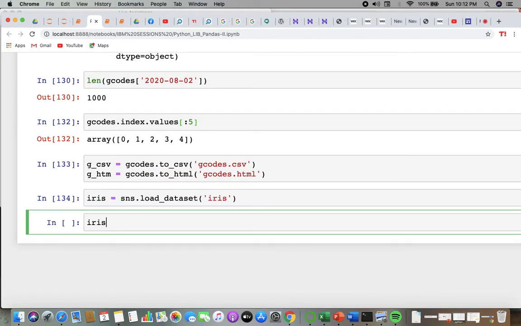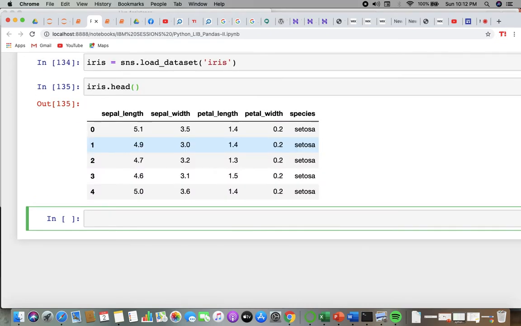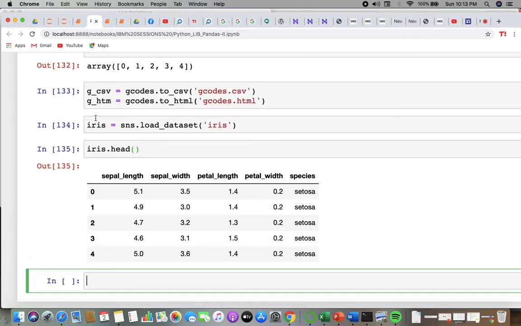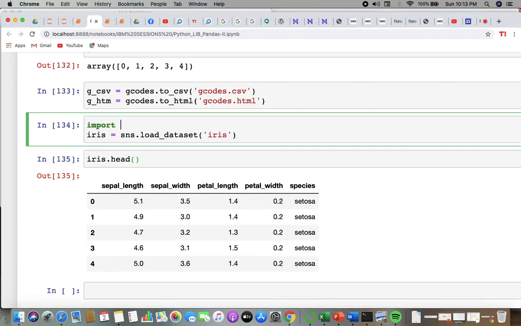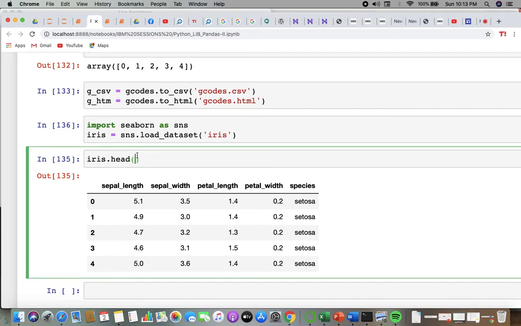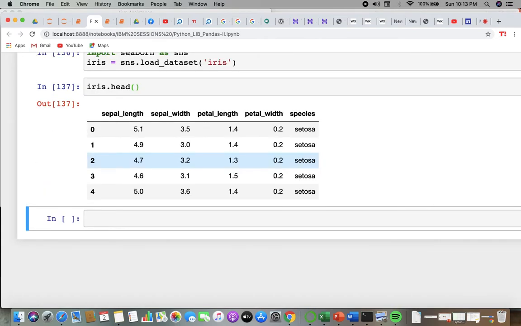Down there, you can check this iris, which is a flower having three species: setosa, versicolor and virginica. But before writing this sns command, don't forget to write the import line, and then you can run it and it will work. So this is the iris data, and you can grab these things from the internet easily.